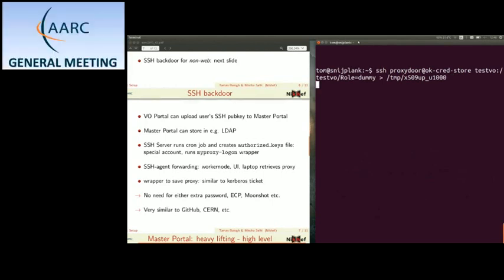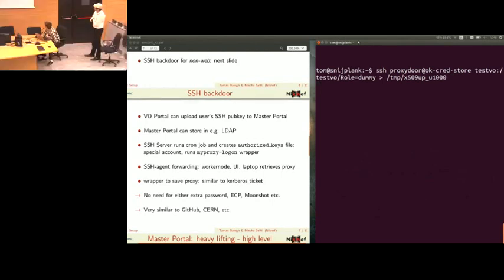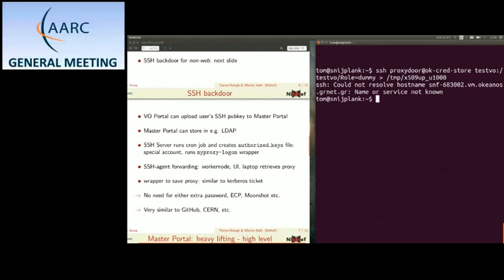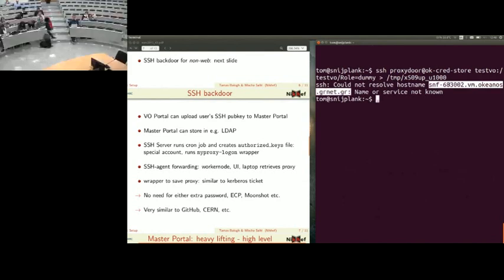So after I run this, I think you're missing a domain name. Waiting for the network. I think you have no network connectivity to SSH. Yeah, looks like I can connect to the host.